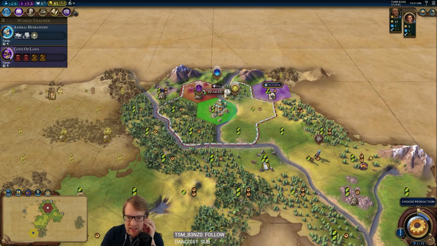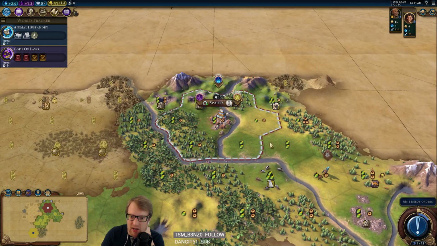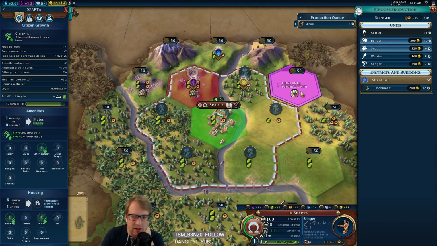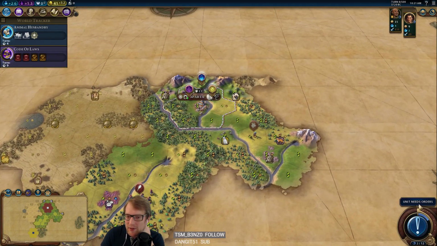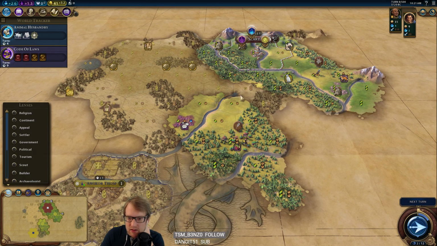All right, so we've got our scout. We've got 1 turn until growth. Technically, we could start a settler right away. I don't want to run into the issues we've been having, which is basically dying right away. So I'm gonna get a slinger or 2 here, and then we'll move there. See what we can see. Nothing. Awkward.